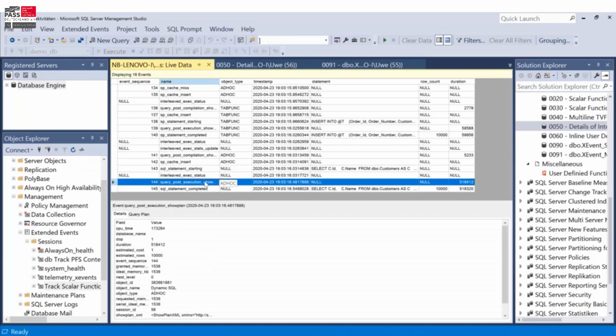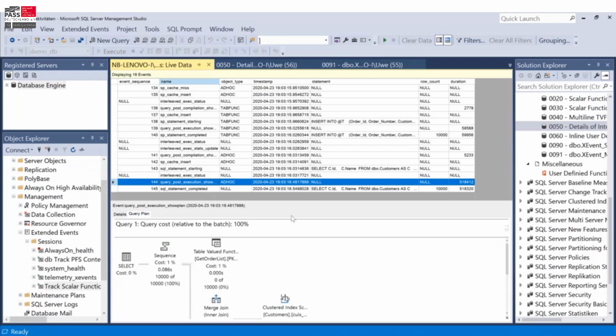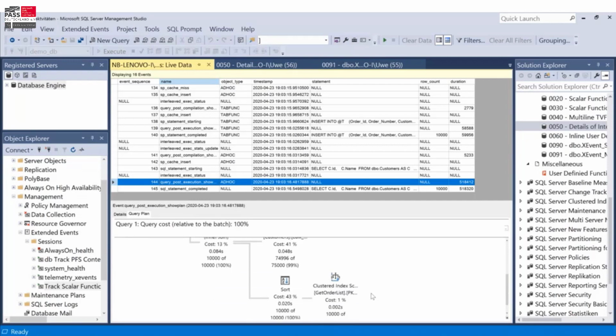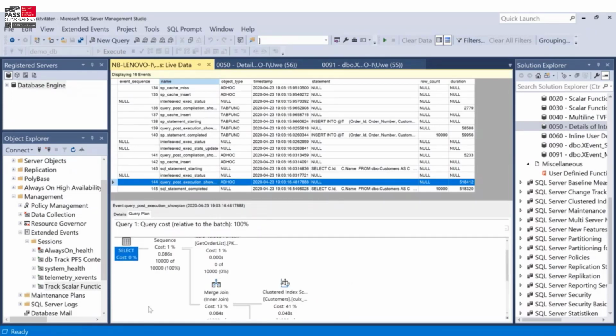So when we go to the query post execution plan, you now see that SQL Server has changed it from a nested loop to a merge join. The reason for that is very simple. SQL Server is telling me, well, I was thinking that we get 10,000 rows back. And another thing has changed. You see that the sort operator does not have any more warnings that it spills data into tempdb. The reason is very simple. Due to the fact that we know that we have 10,000 rows, the memory grant has changed. It's no longer 1 megabyte, it's 1.5 megabytes. It's a very small table. And that is a very, very cool feature.